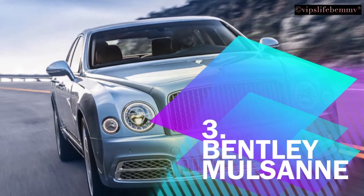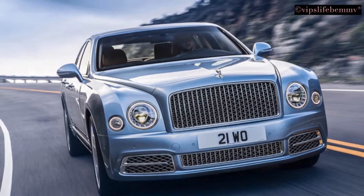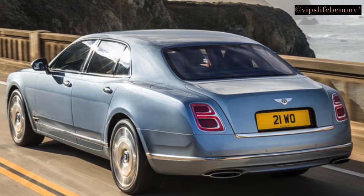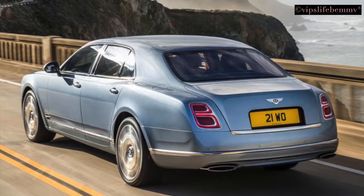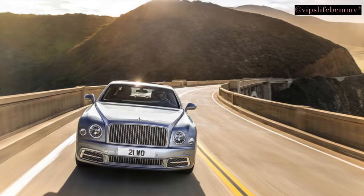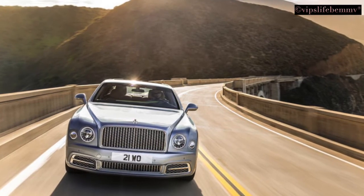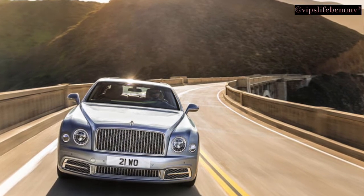A limousine that's singularly aristocratic, whose presence announces itself from hundreds of yards away and whose agenda is all about serving the interests of the passenger first and the driver a definite second may sound appealing in theory. But if you suspect the reality of ownership of such a car might not appeal quite as much, don't worry, because the super luxury class has something for you too, the Bentley Mulsanne. Deliberately more modest and discreet in its appearance than a certain key British limousine rival, the Mulsanne is a top-level luxury four-door that's grand with a small g.